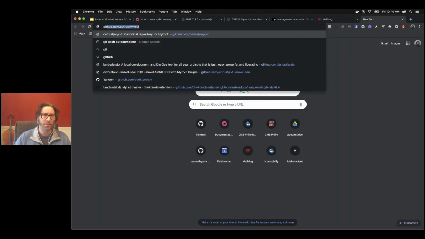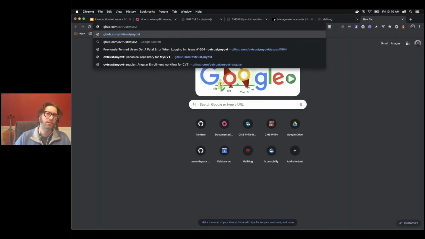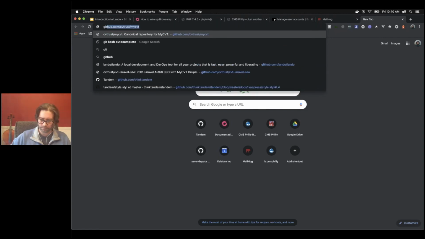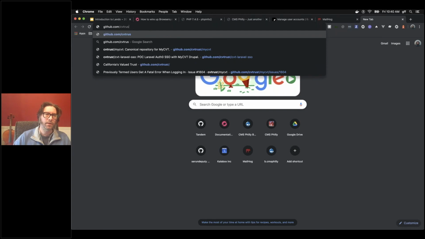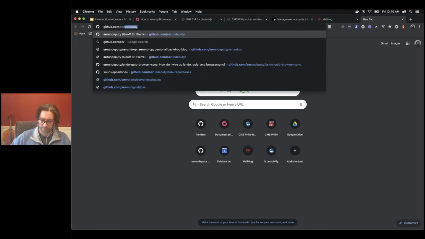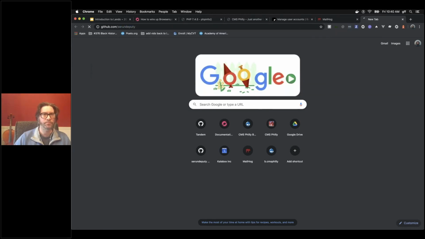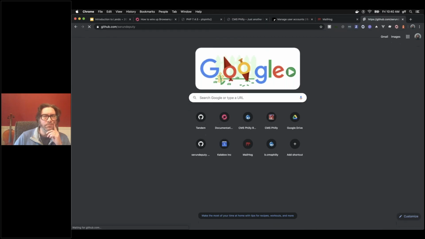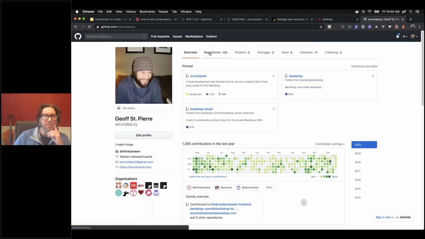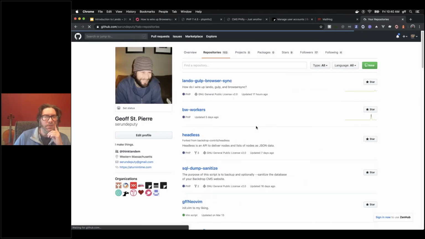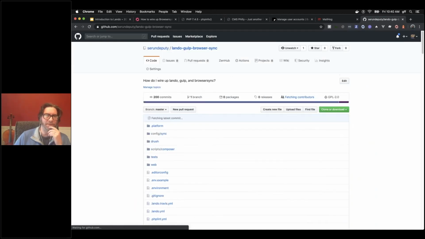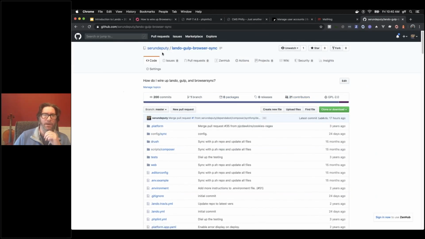So GitHub, and it's under Serendipity, repos, Lando gulp browser sync. So you can grab that and download that if you want to play around with it, or just take the gulp file for your configuration of your site.